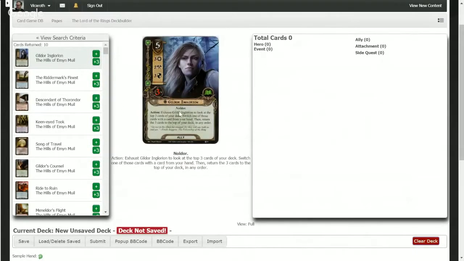Gildor. So Gildor's a Noldor, sorry, of 5 cost, 3 huge stats, 3 willpower, 2 attack, 3 defense, 3 hit points. Exhaust to look at the top 3 cards of your deck, switch one of those cards with another card in your hand, and return the 3 cards back to your deck. I really like this guy.